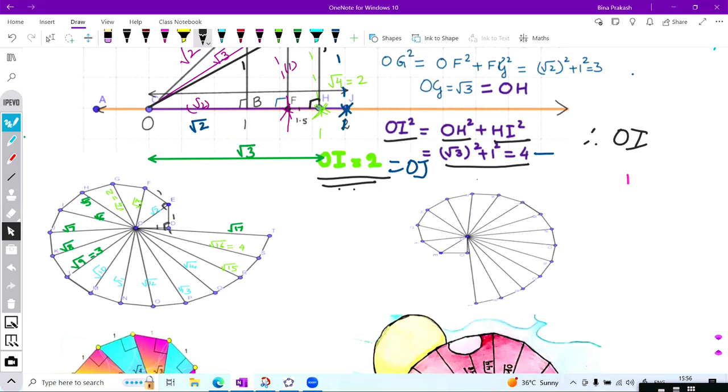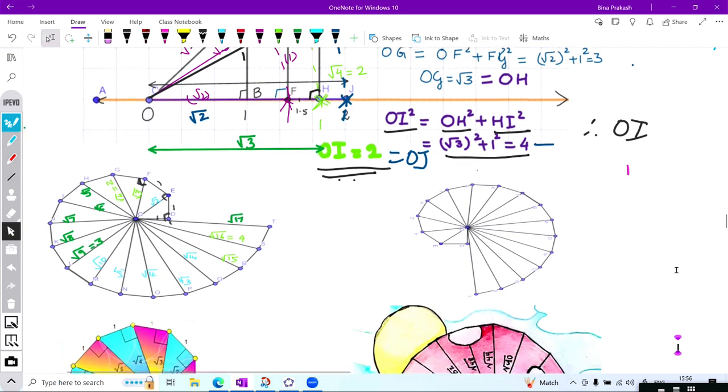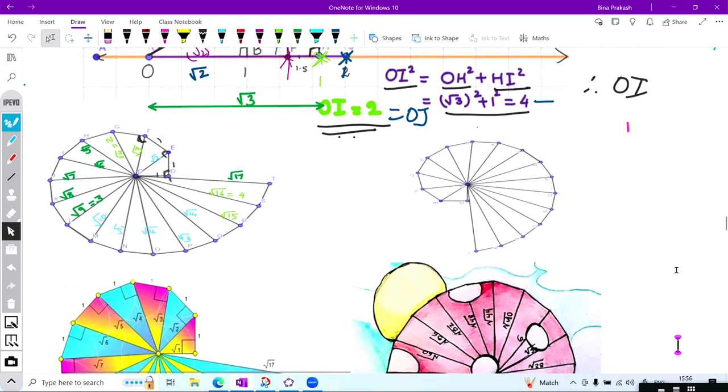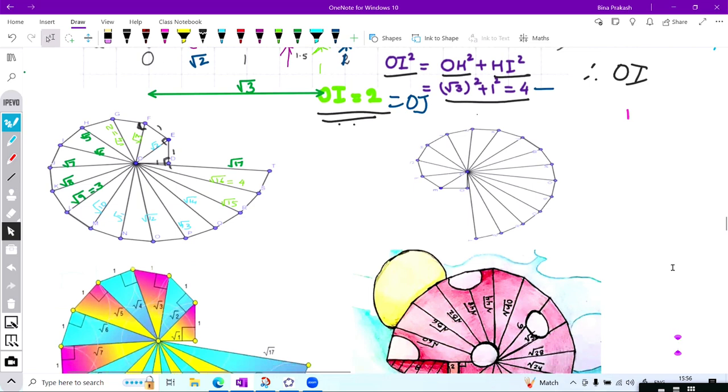Now let's continue further. We take OF as the base of a triangle and construct a perpendicular on it. So see, you find a certain pattern in it, a sort of spiral is formed. Children, you all can try out this spiral, and make different types of figures of your creation, whatever you can think. The final look that we get from here is this particular picture. So this can be incorporated in your drawing to get a new figure.